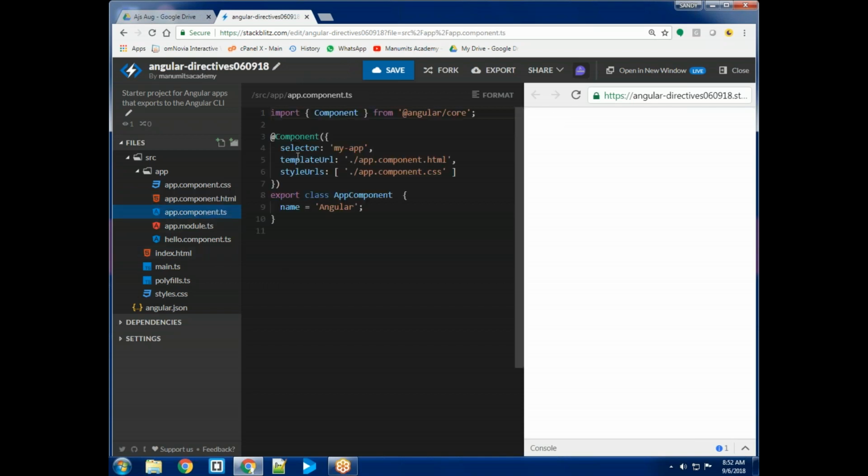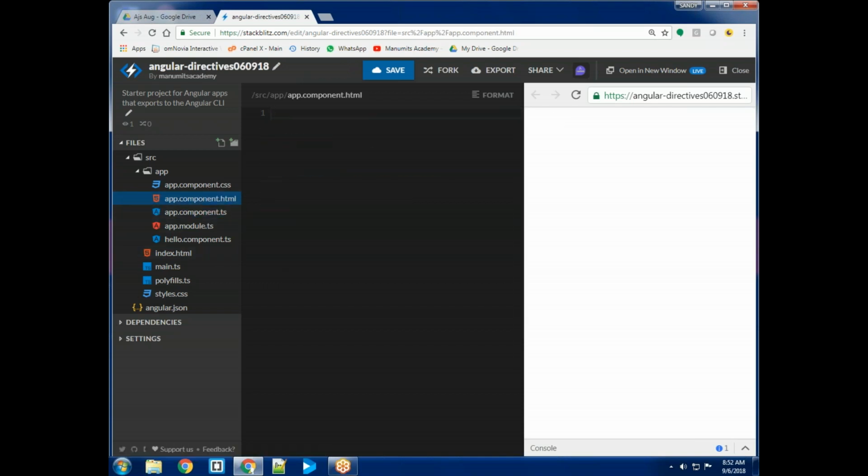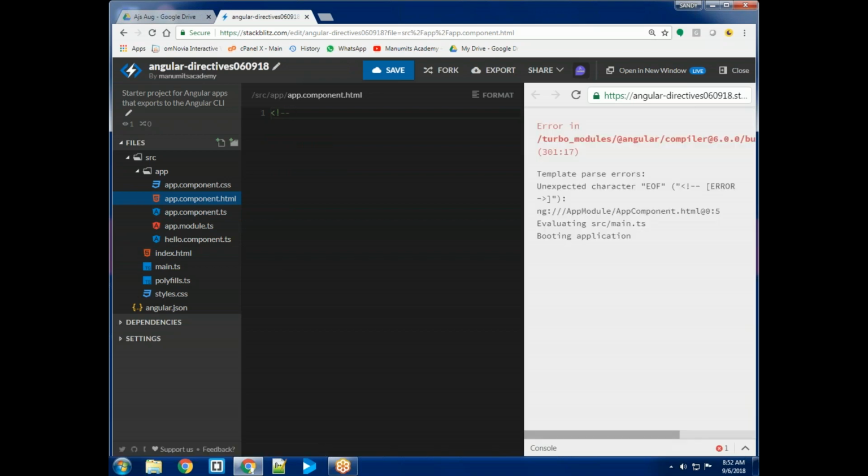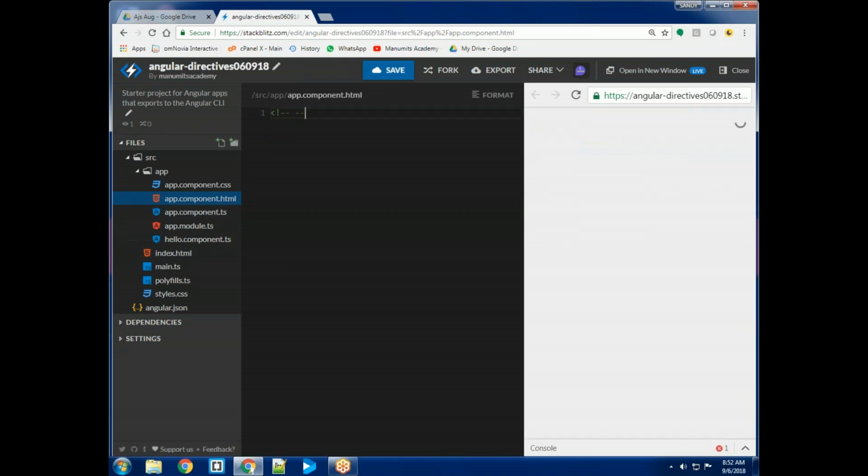ngFor is a directive which will be useful to repeat an array in our HTML element. So this ngFor is meant for repetition of an array.